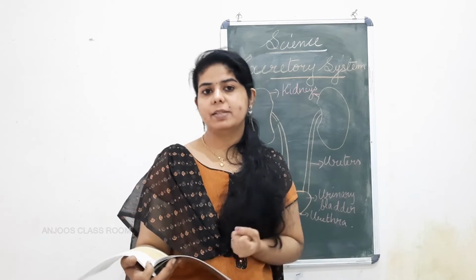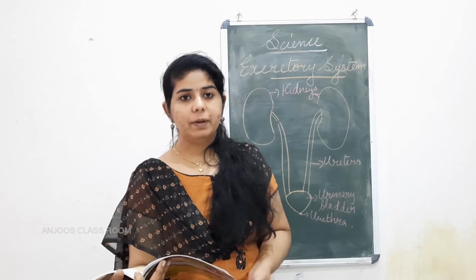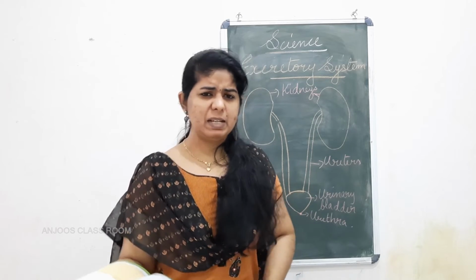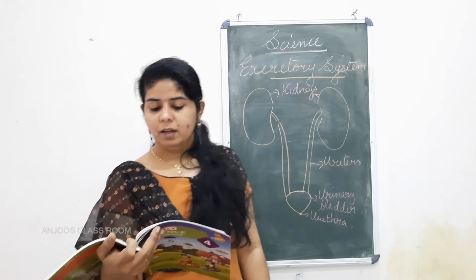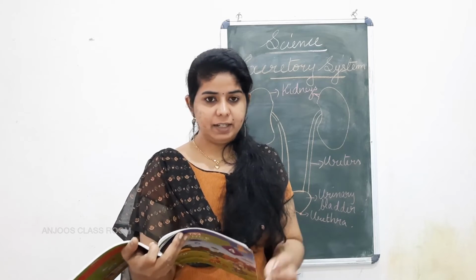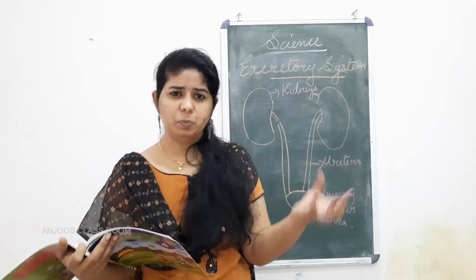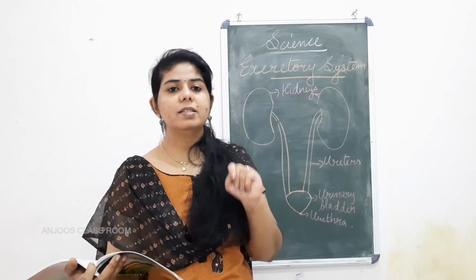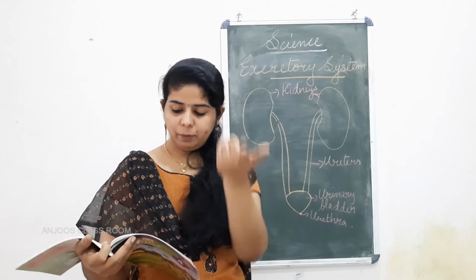Now what happens if our digestive system is not working properly? The food will not get broken down. There will be indigestion. You will have gas problems, stomach pain, all those things because digestion is not done properly. This may cause acidity and constipation. Constipation means you won't be able to go for number 2 properly. Then vomiting and loose motion. These are the problems which will come if your digestive and excretory systems are not working properly. You can put that in brackets.